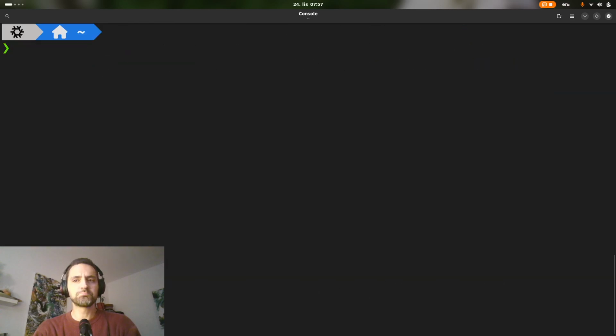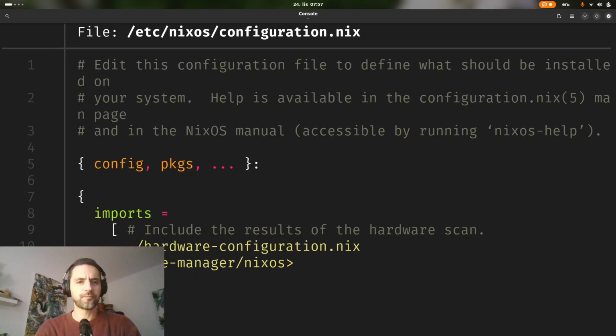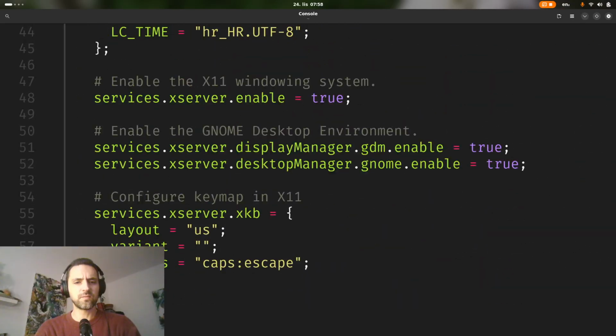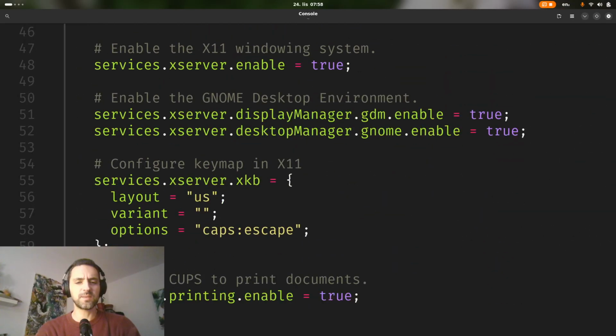So I've switched escape with caps lock, and I tried doing it in configuration.nix. Where did I do it? Here, options, caps, escape, right?